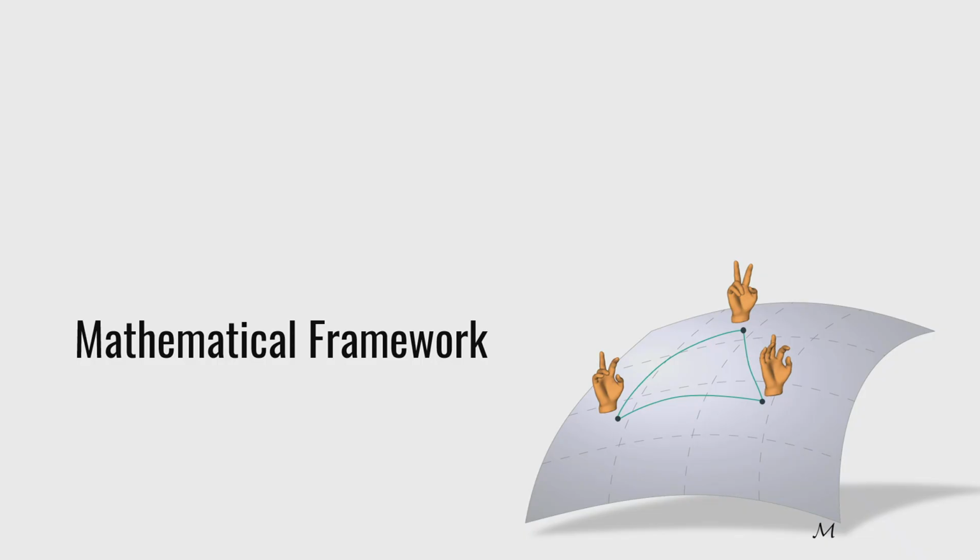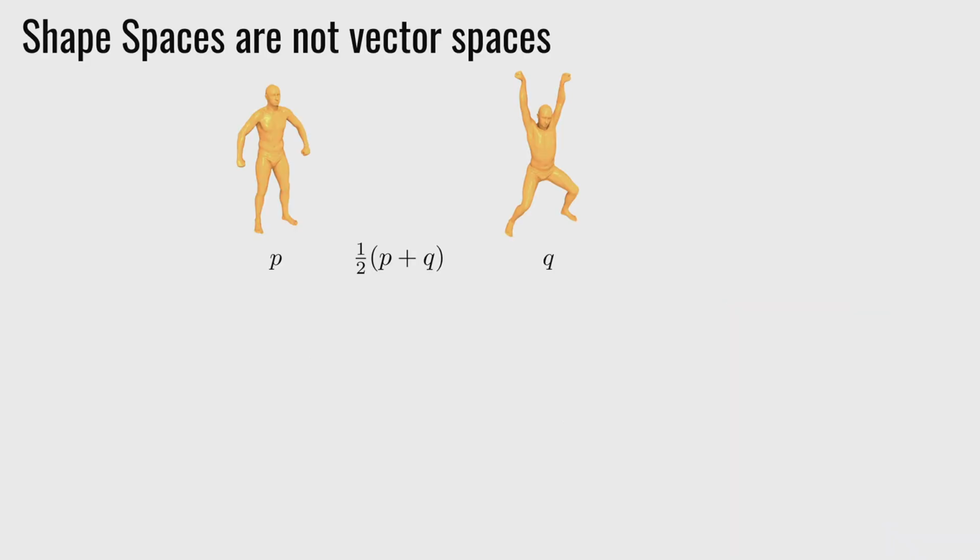Okay, so I will start by giving you a way to model this in a mathematical language. And the first observation that you might want to take is that actually these shape spaces are not vector spaces. You see this if you take, for example, these two human shapes, and you want to compute some shape in between, and I just take the Euclidean average. Then you get something like this, which is most probably not what you would like to have, but instead maybe a pose like this, which really gives you a meaningful in-between pose of these two shapes.